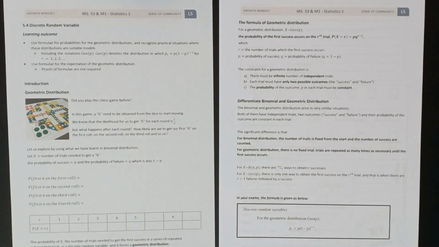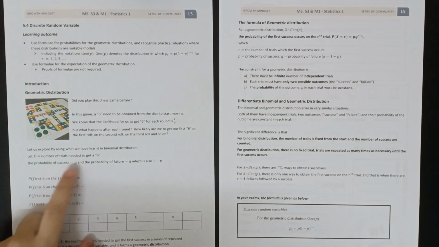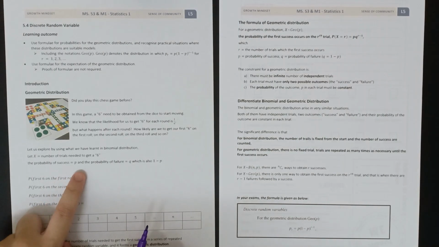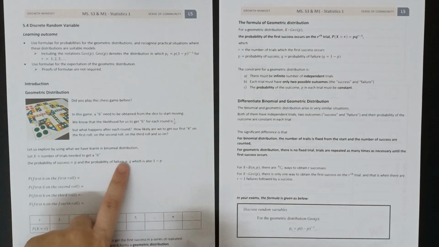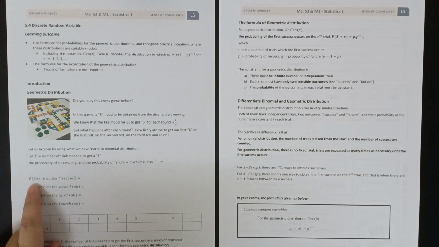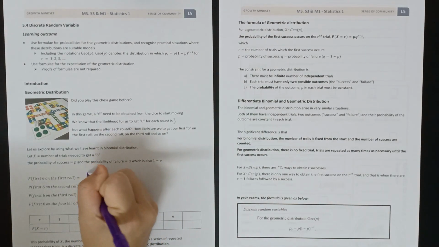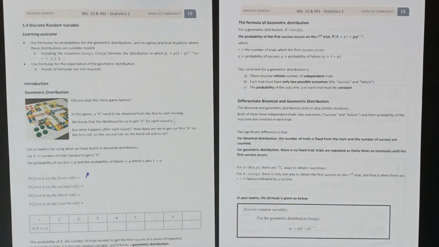Now we do not want to explore the real probability first. Let's do it the same way we learned binomial distribution, where the probability of success is p and the probability of failure is q. What is the probability for me to get a 6 when I roll the dice for the first time? This is very obvious, it's 1/6, which I'll write as p. So the probability of getting a 6 on my first roll is equal to p, meaning the success.